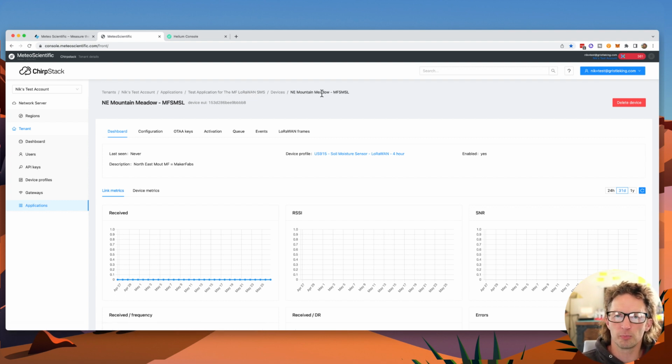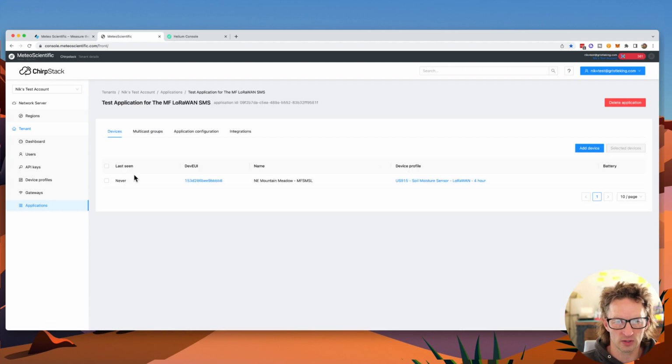Now, you could play around with how you figure out how you're going to name these, and the difference between a device profile and an application could be super useful for you as you get more and more devices out there. With one or two devices, it's kind of hard to see how those things are a little bit different, but keep adding them and you'll see what's going on. Once we're here and we've got our device actually working, you'll start to see a couple dots here showing you what's going on. And we can check those out.